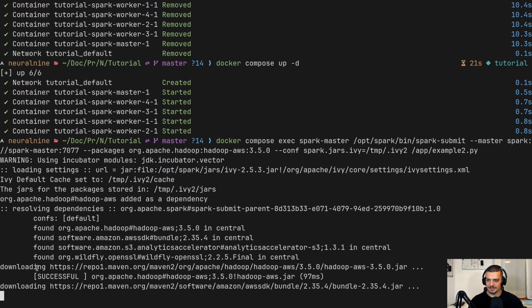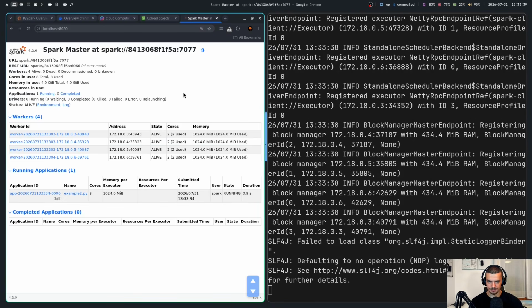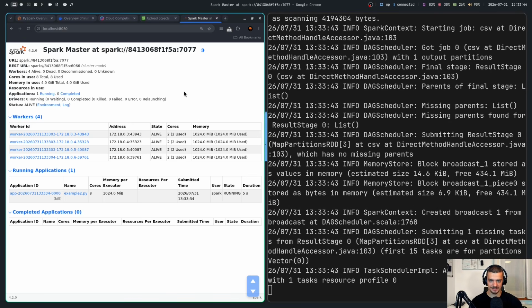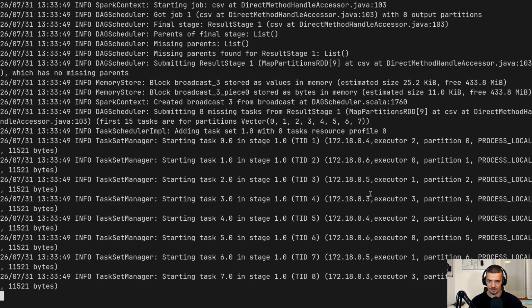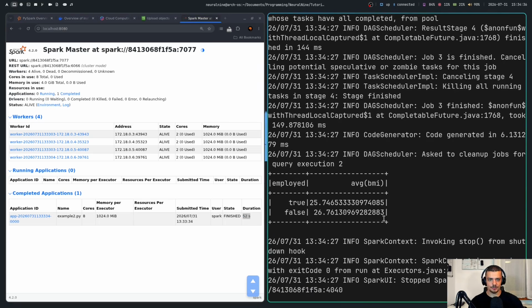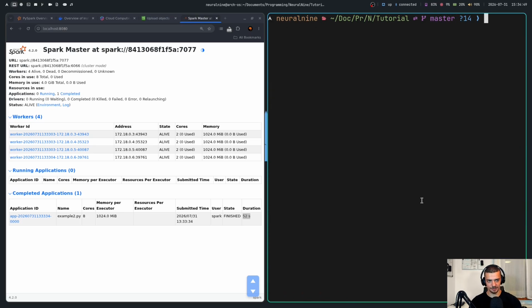This installs everything, as you can see here, downloading, and now it starts executing the work. You can see example2.py is running. This is going to pull the data set from AWS S3, process it, and then show the result on screen. You can also see here always that it says which partition, which executor, if you're interested in the details. And there you go. After 52 seconds, we have the results, true, false for employed, and then the average BMI for the respective group. This data was loaded from S3, and now we have the result here. The next step, of course, naturally, is to save the result also back into S3 as a Parquet file, for example.